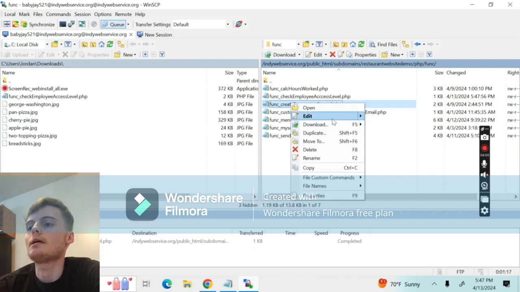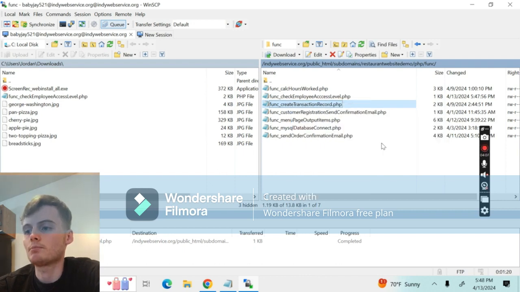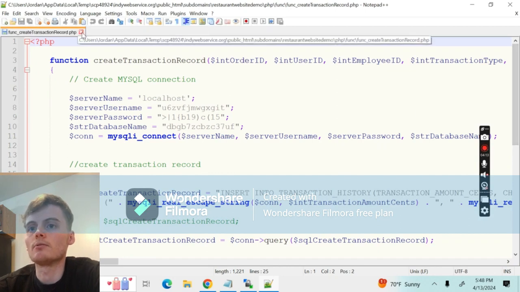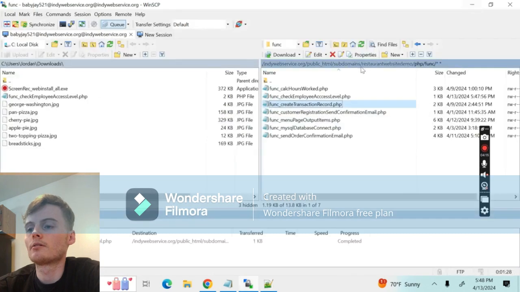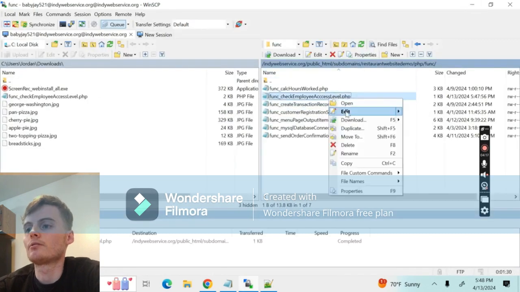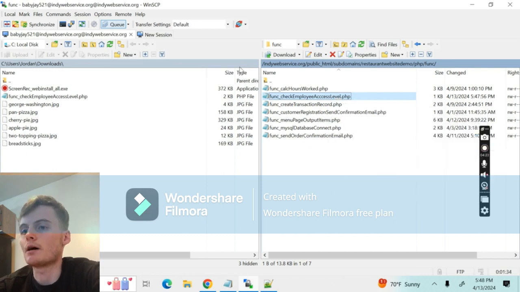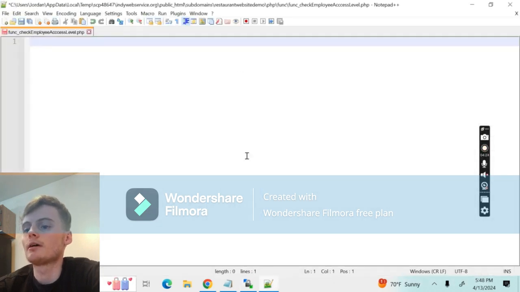We're going to reopen it in Notepad++. Okay, so, oh, that was the wrong one. So we're opening that file we just made, check employee access level.php. Okay.